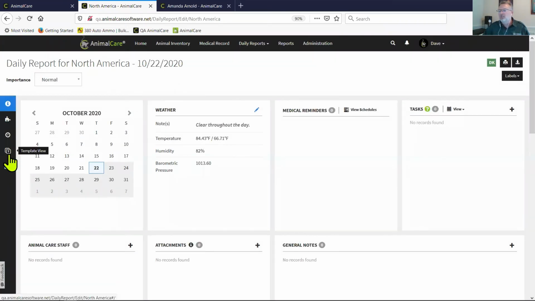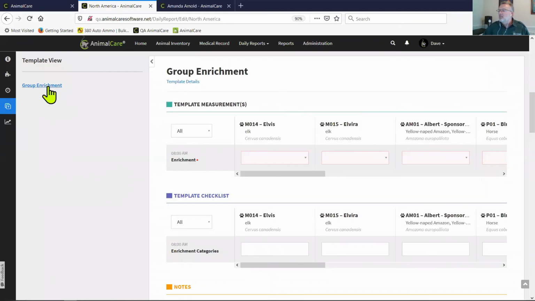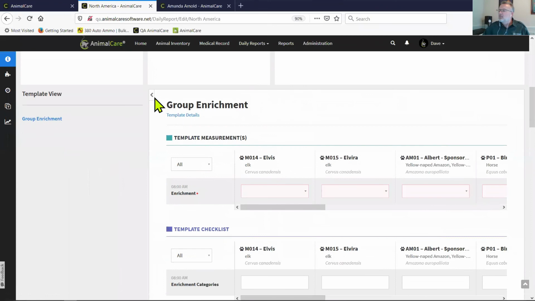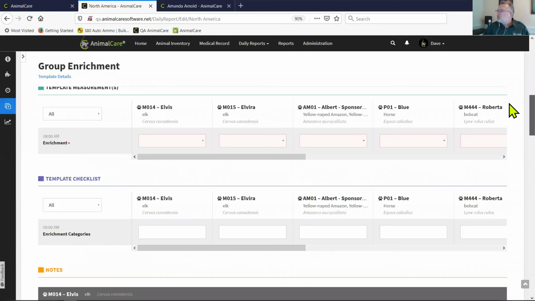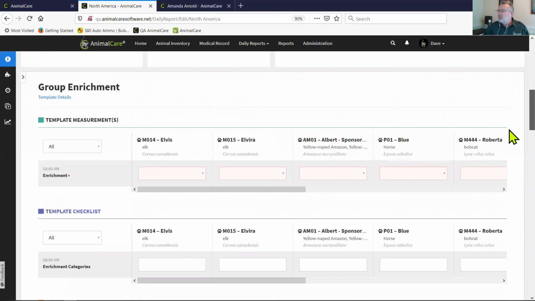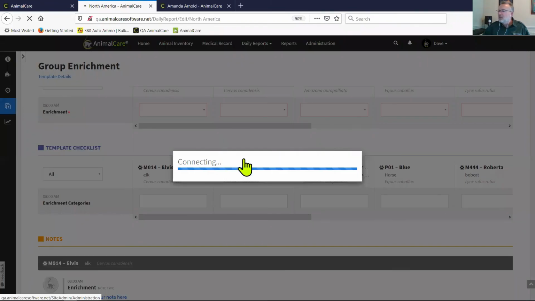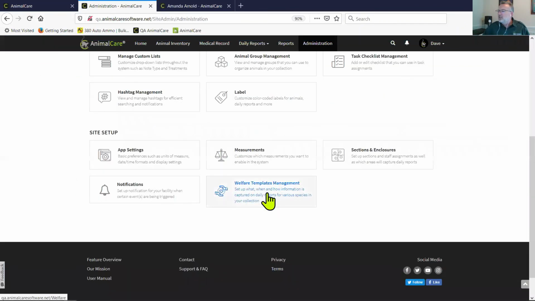I'll just go to the template view. That'll be a quick way. Let's see here. Well, this is assigned to all of them. I grabbed the wrong example. I apologize, Erica.